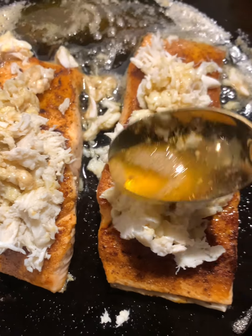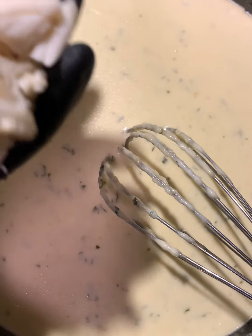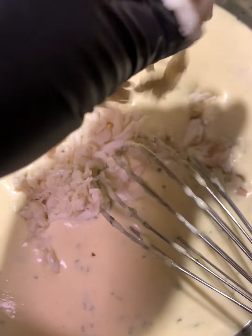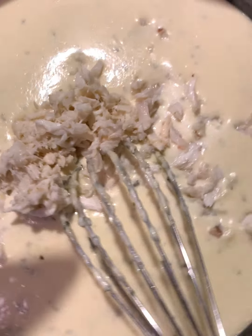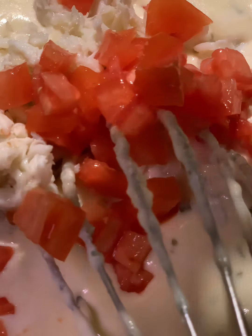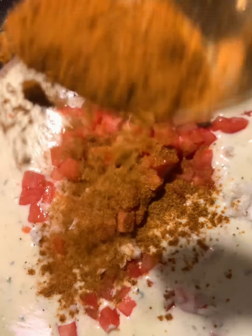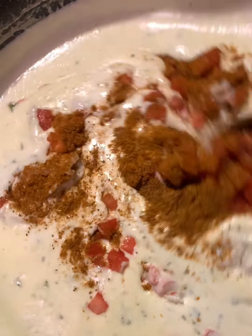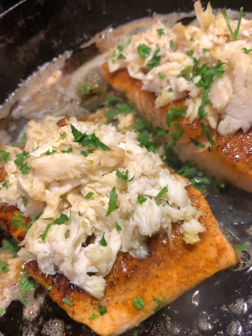So after I do this, I place it in the oven for about 10 minutes at 425. We're going to come back to our sauce while our salmon is in the oven. I added the rest of my crab meat, some tomatoes, not all of them, just most of them, and another tablespoon of Old Bay seasoning. You can use Creole or Cajun seasoning, whatever you have at home will suffice.